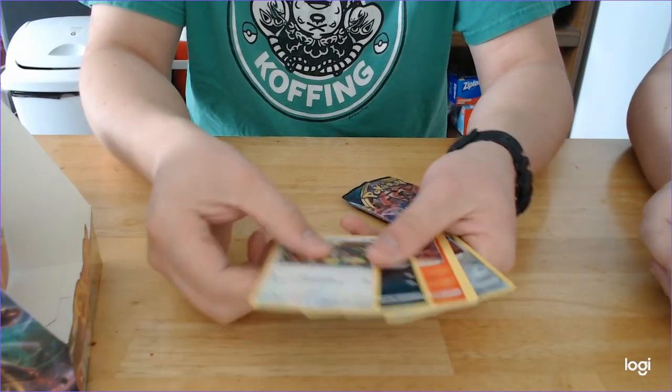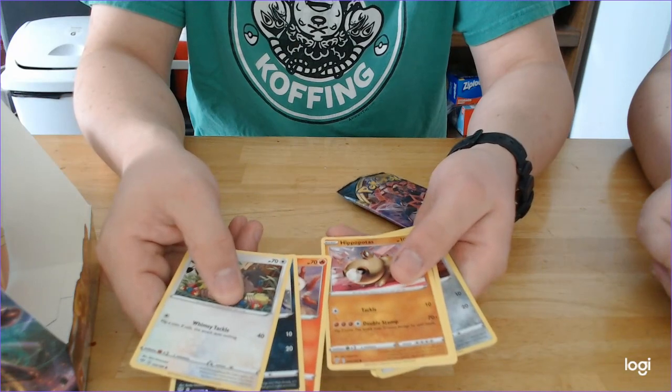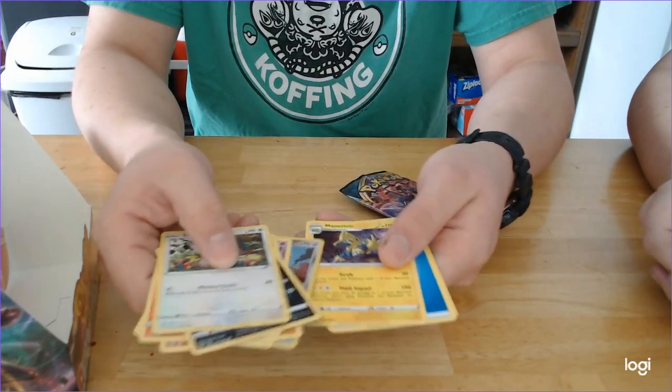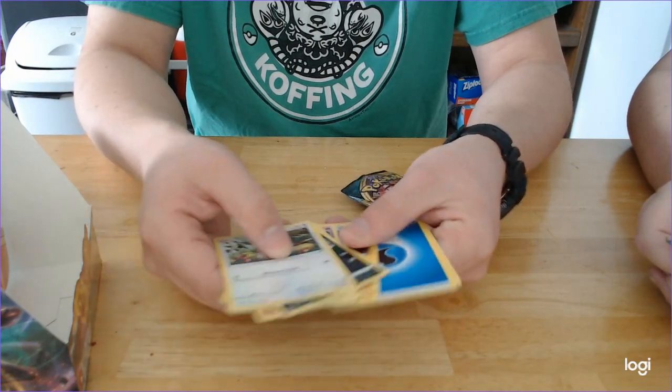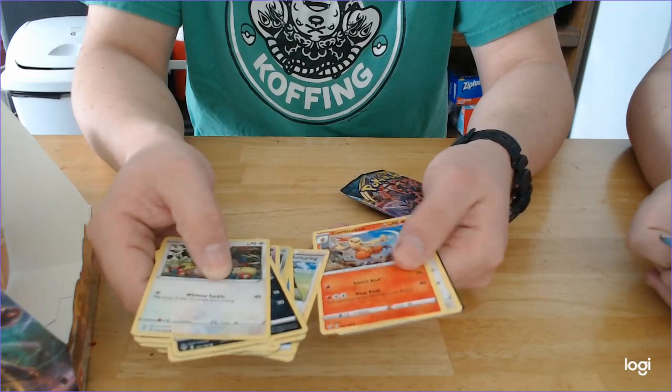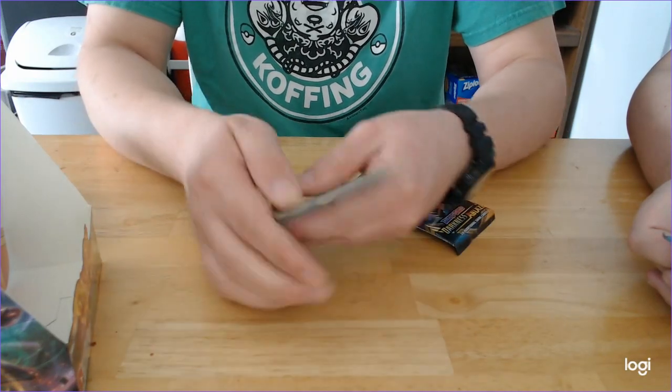Skwovet, Spinarak, Larvesta, Hippopotas, Golett, ooh, nice holo Meltan. Reverse holo Manectric. A Water Energy, Pokemon Breeder's Nurturing, a Combusken, and a Staravia.